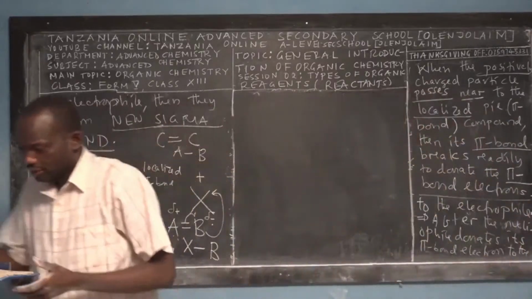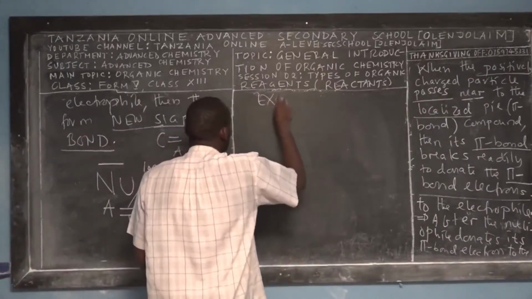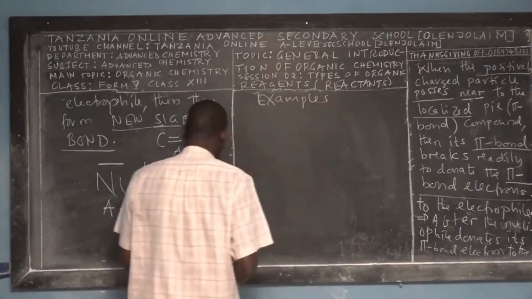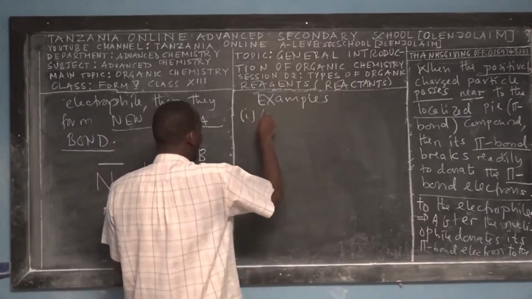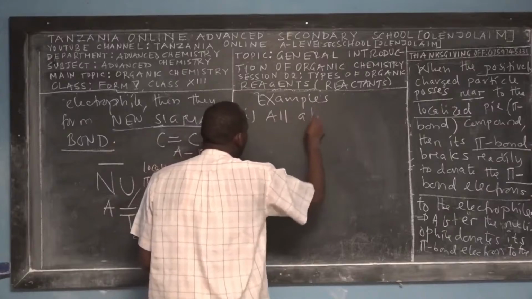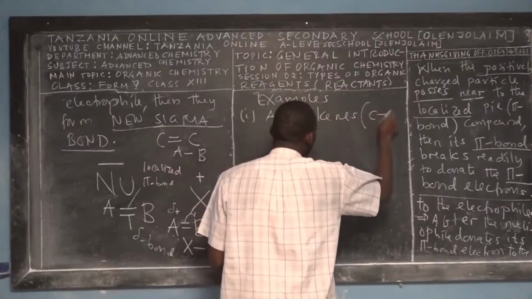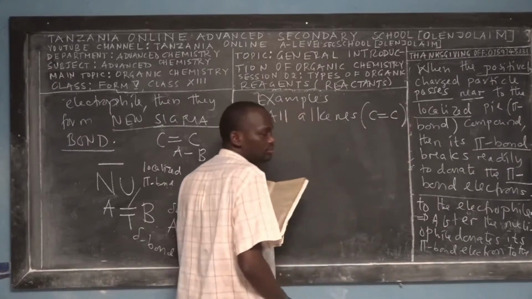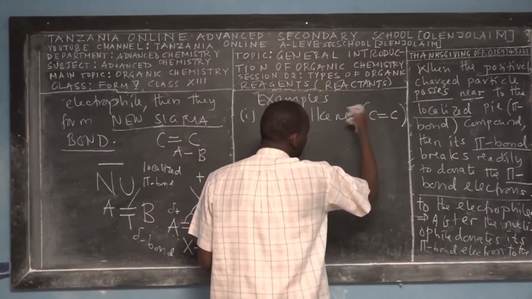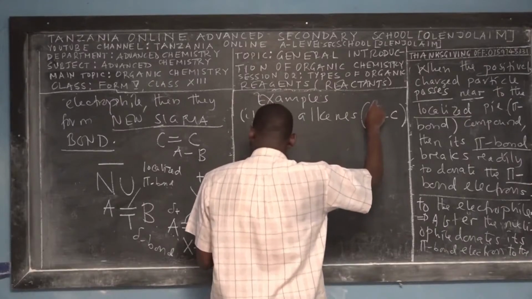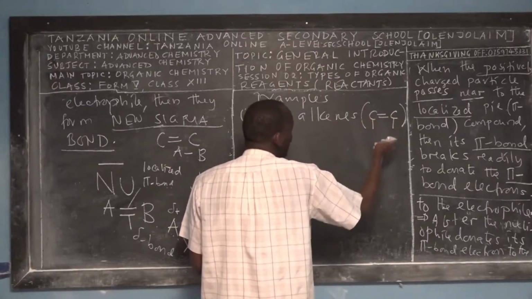Okay? So, if you've understood, I'd like to mention some examples of this nucleophile. The first example that I want to mention to you is all alkenes. The functional group for alkenes is this one. Here you can have maybe an R group, but simply say that you have something else there, but this is the functional group.